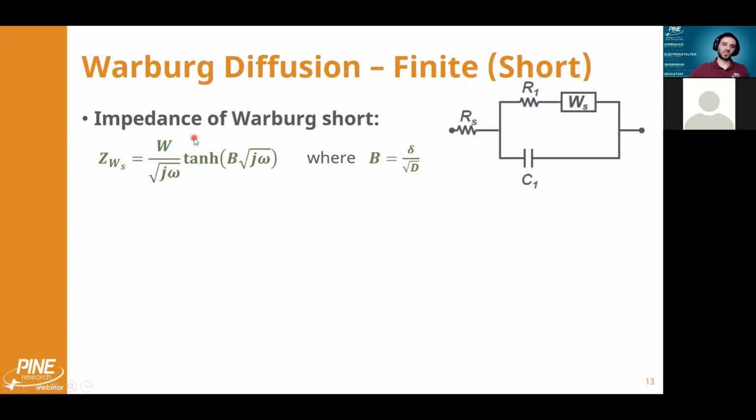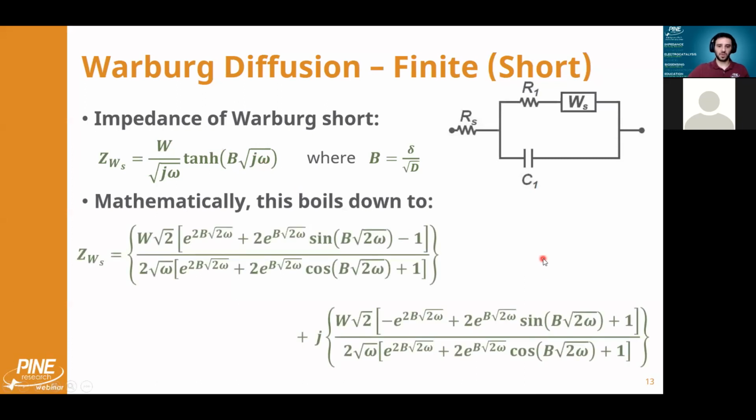And I'll show you that graphically as well, but it's just a helpful reminder of where this comes from, which is that this is related to the infinite Warburg as well, in that if I make my diffusion length infinite, then it should be the same as the previous one, and it is. Now, mathematically, when I solve this expression for the real and the imaginary components, and you separate them in the complex plane, you get this disgusting looking equation. So don't worry too much about it, because I'm just going to use it to prove a point in the same way that I did previously last week with respect to the Randall's element.